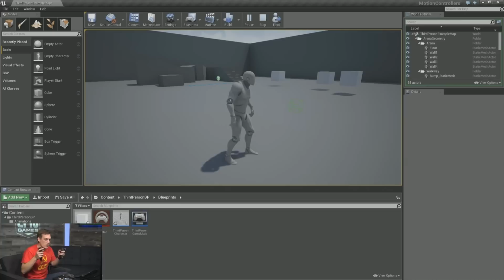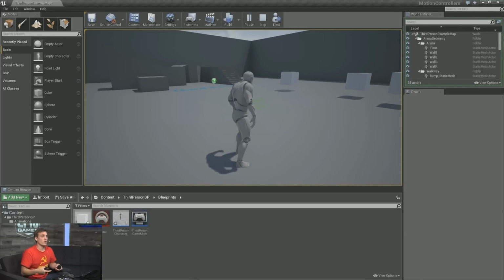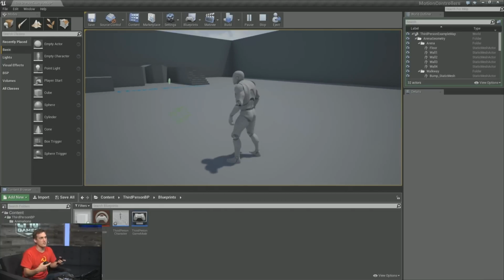It's just an easier way to make people feel like they're interacting. And you have such control with the motion controllers, but then to not get any tactile feedback when you bump into something or you hit something, it feels a little weird. And the rumble, while it doesn't make it feel like legitimate tactile feedback, it does make it feel like something is happening. It gives you a little bit more sense of immersion within the project.